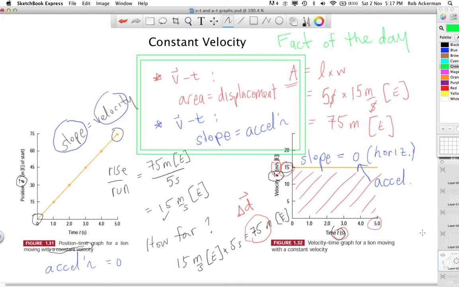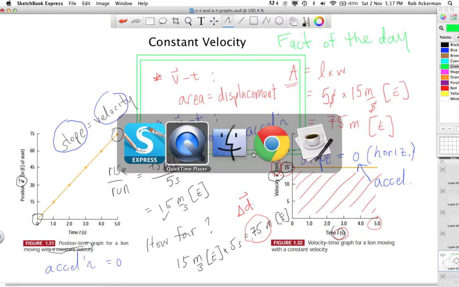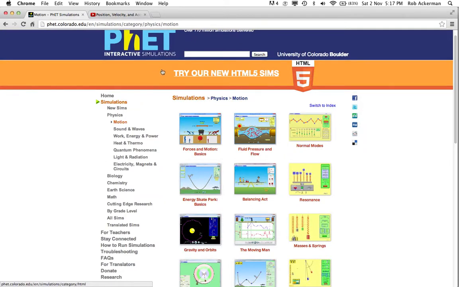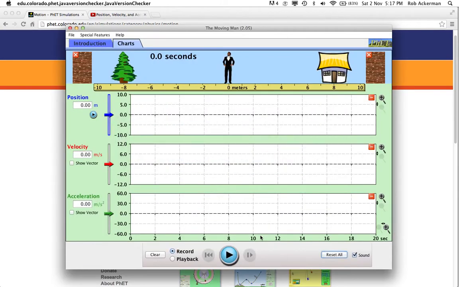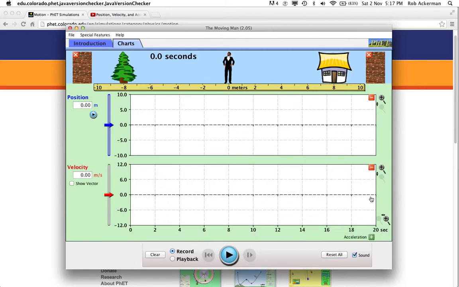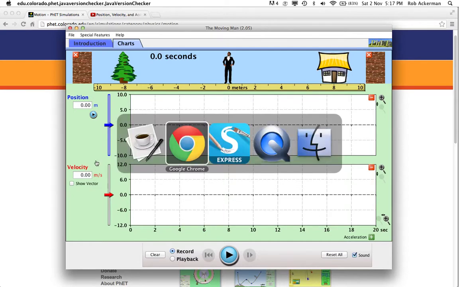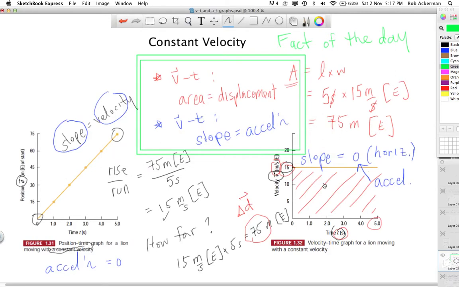All right. At this point, I'd like to jump away from my sketch pad here and take you somewhere that we've been before. This is the PhET website, the interactive simulations. Go under physics, click on motion, and then go to Moving Man, which I believe I've shown you before. I already have it downloaded, so I'm just going to jump to it. Here it is. This is what's going to happen when you open it up. Now, what I'd like you to do, make sure you've clicked on charts at the top here. Get rid of the acceleration by just doing this, and leave yourself with position and velocity. This is, of course, the kind of graphs that we are talking about here, position and velocity graphs.